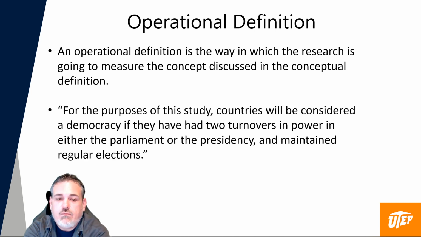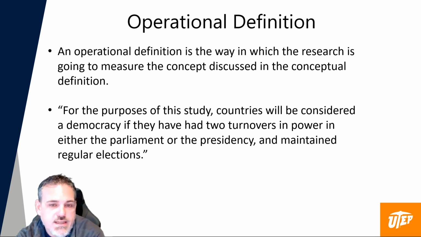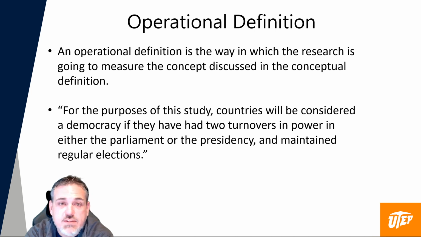So, for the purposes of this study, countries will be considered democracy if they have had 2 turnovers in power in either the parliament or the presidency and maintained regular elections. So what this operational definition does is it carves out the way in which we're going to identify a democracy, and it does so in a meaningful fashion.